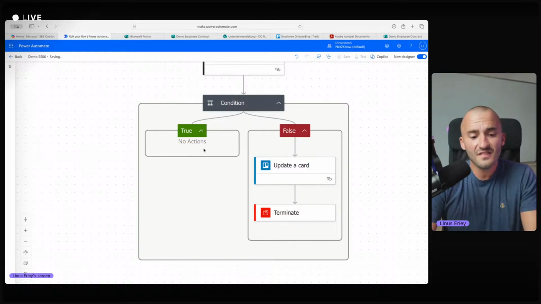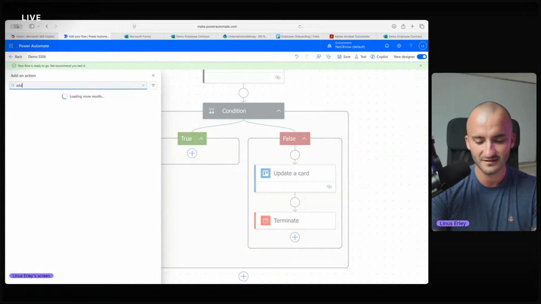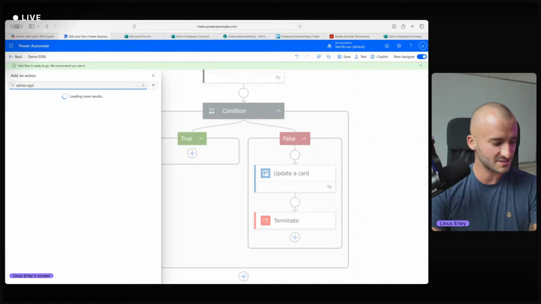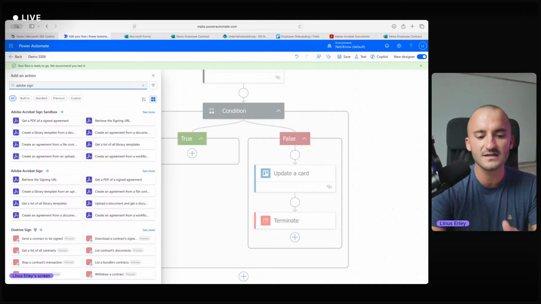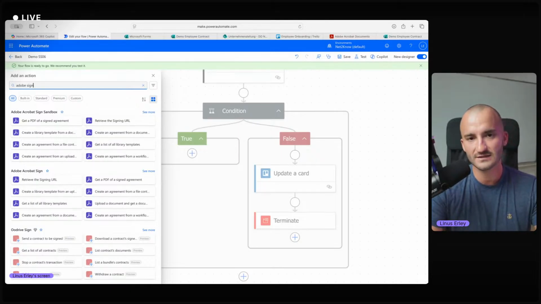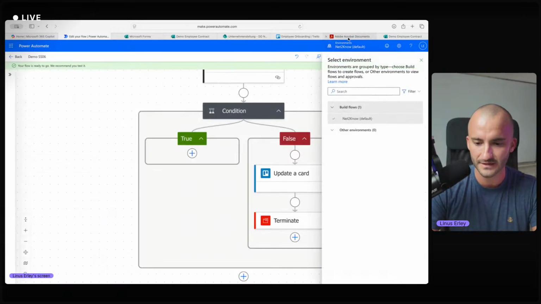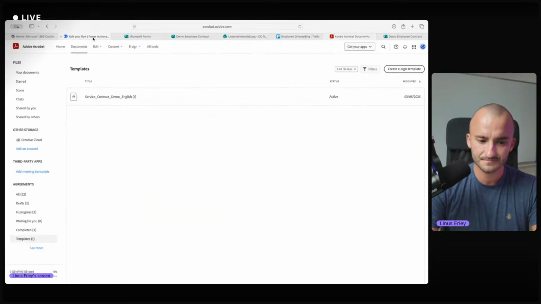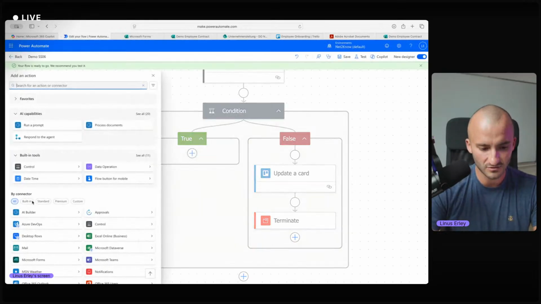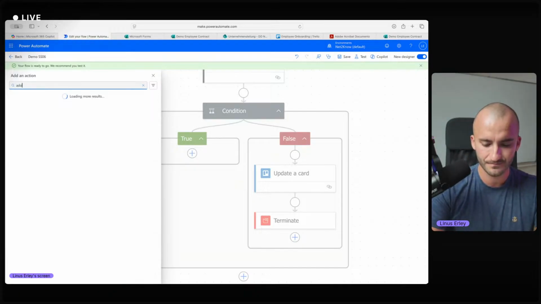And then on the other hand, if it does work, then now we want to send out the contract. Because obviously if I approved that this automation runs, I want to create a contract and send it out to them. And the way I showed it to you in the last video is we're going to use this template here to automatically generate the contract. So we don't have to write contracts or fiddle with Word documents or whatever.